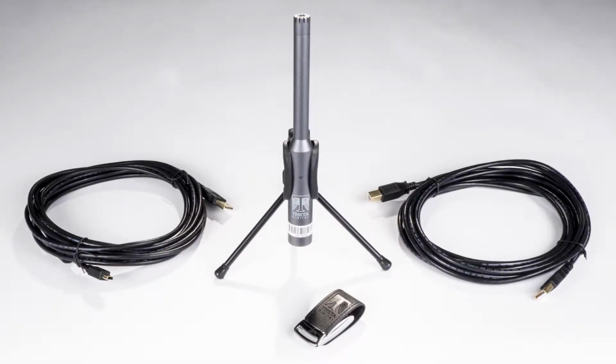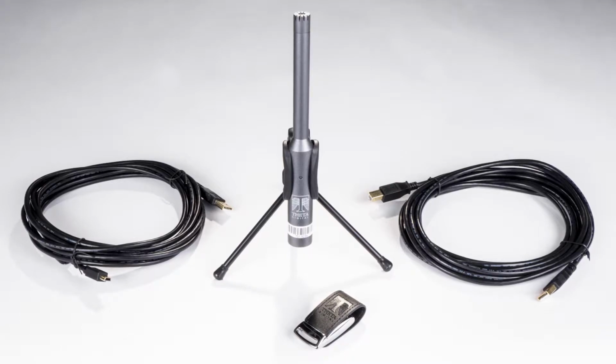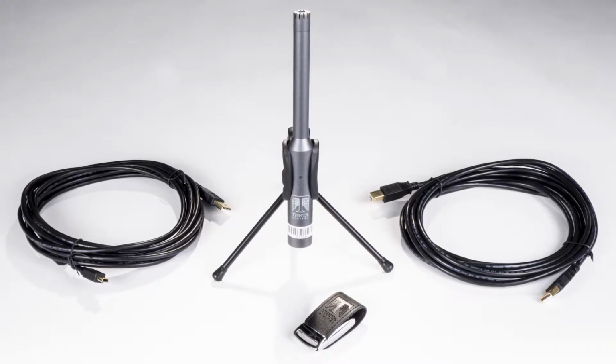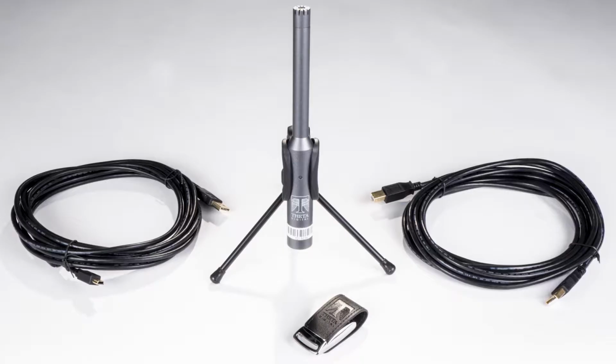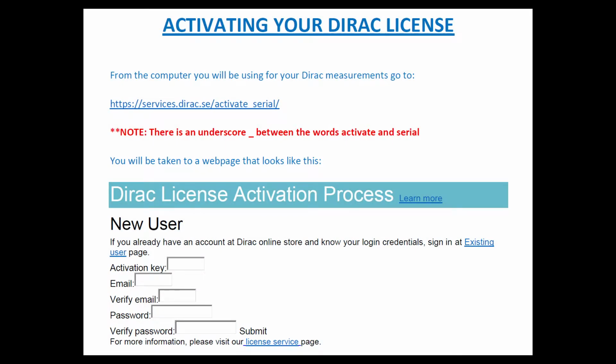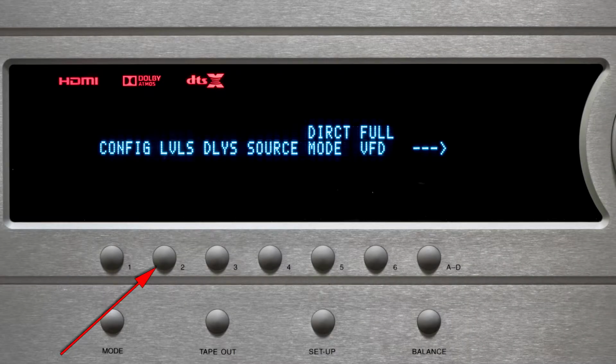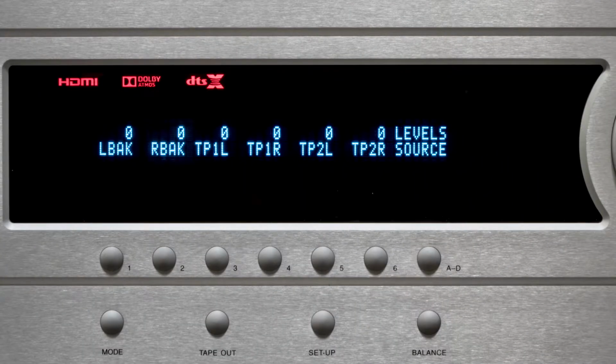Your Casablanca 4A is supplied with a calibrated USB measurement microphone, a Theta USB stick, which contains microphone calibration files and other information, and USB cables. If you have not done so already, please download the Dirac software to your computer. See the page activating your Dirac license contained in the Casablanca 4A Addendum Setup Manual for this information. Also, before proceeding, the audio levels for each of your speakers will need to be set using a sound pressure level meter. Information for doing this is contained on page 16 of the Quick Start Guide.